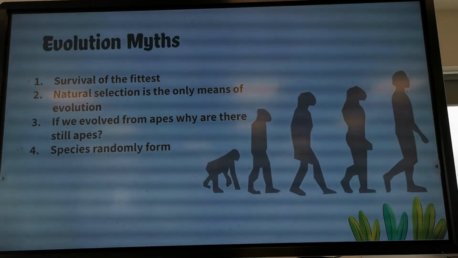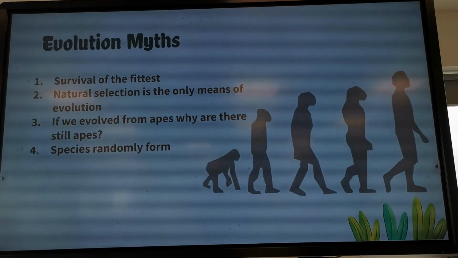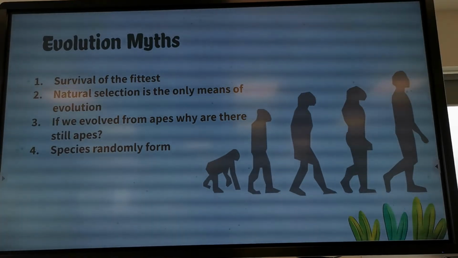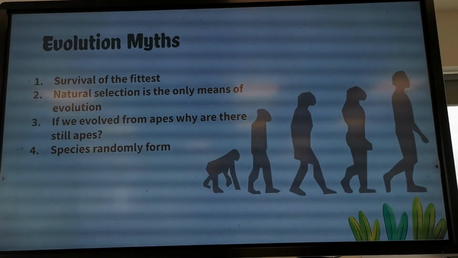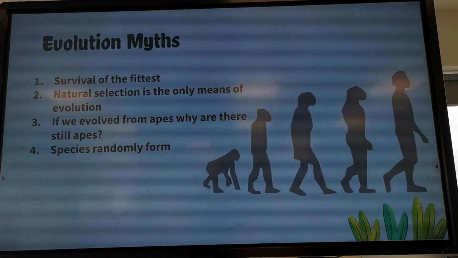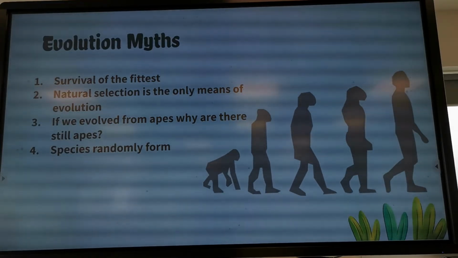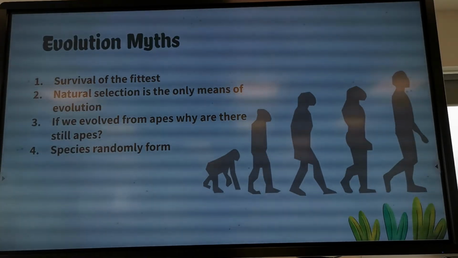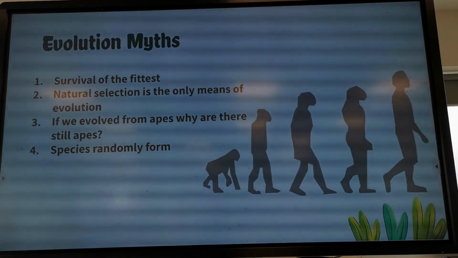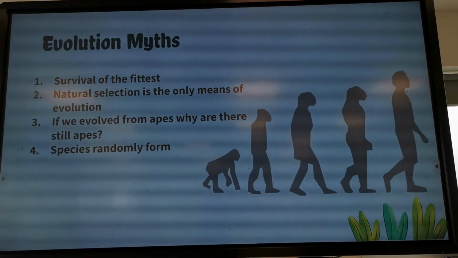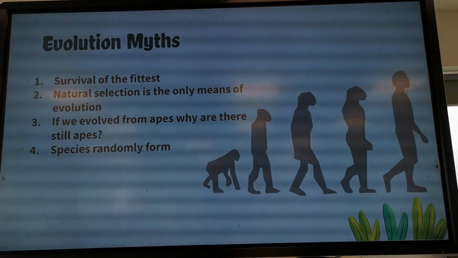But we didn't evolve from apes, we evolved alongside them. So in terms of why they're still apes, obviously apes are well adapted to their environments and they don't need to become more complex to survive. So it's not a case of only the fittest survive, or only the most evolved survive. They're perfectly well adapted to their environment and they can survive and continue to reproduce in that sense.